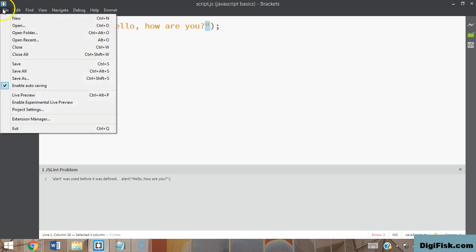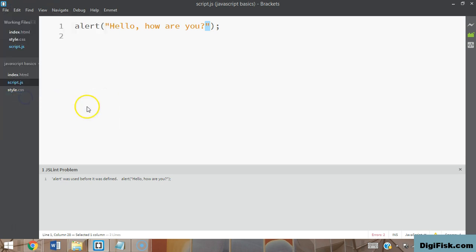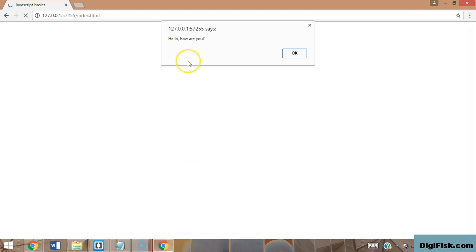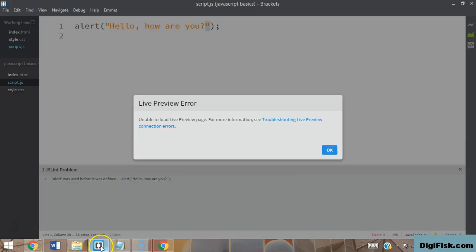Now let's run this in our live preview and see if it works. Okay, let's see. Can you see here? Hello, how are you? So that's our alert box. If I click on OK now, and if I run this again, the alert box pops up again. No matter how many times I refresh, every time the alert box will pop up. So that's how alerts work.